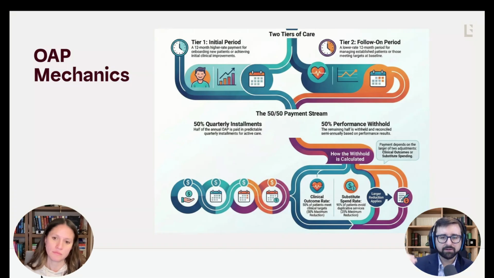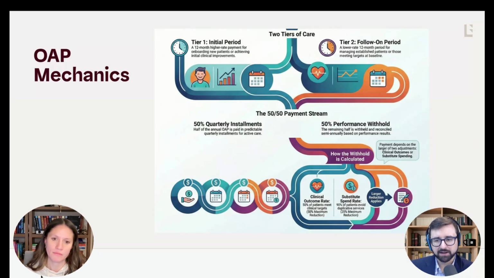To the extent that your average performance demonstrates attainment of those measures, Medicare is going to release payment for those measures. So if you achieve the minimum threshold on average for all patients, then you get 100% achievement on that clinical outcome adjustment. So you have a 0% adjustment, and you can earn that full payment. As your attainment of those measures decreases, the payment scales downwards, and there's an up to 50% reduction on the full OAP amount. So essentially, Medicare can withhold up to 100% if you don't hit any of your improvement thresholds for any of those patients.